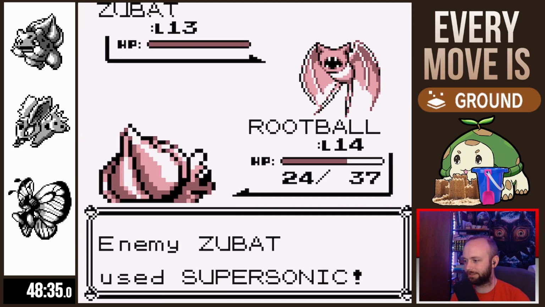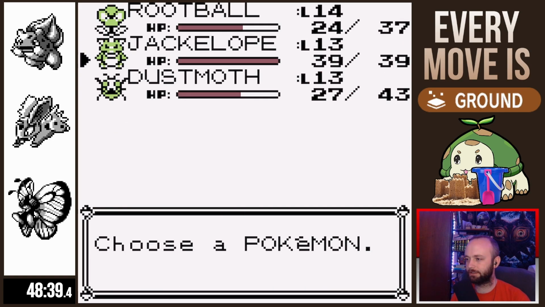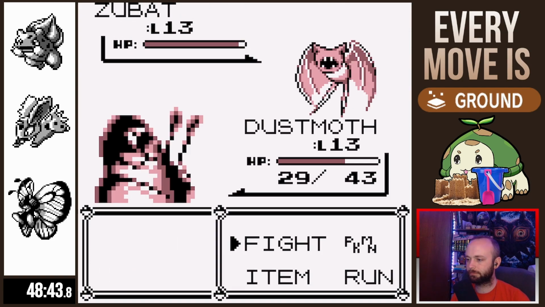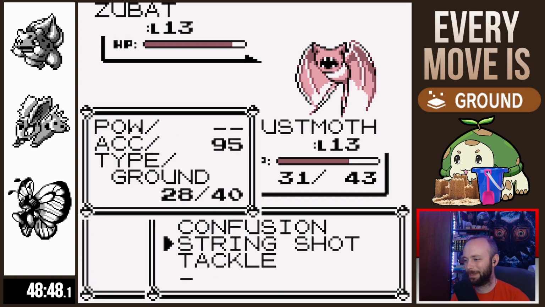In Mount Moon, we encounter the first mandatory Zubat, and this is a reason why I chose Football as my starter. The only way we can hit it right now is by using Leech Seed and stalling. And even if Dusmoth had Poison Powder, we can't even poison the Zubat, so these are gonna be a whole lot of fun later on.